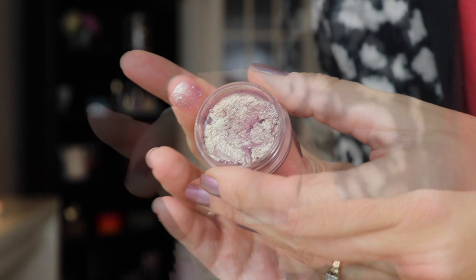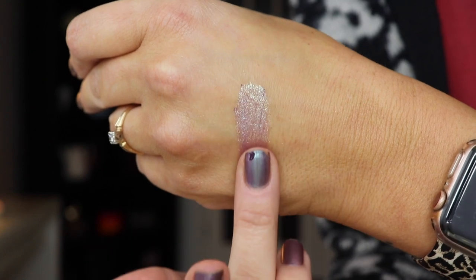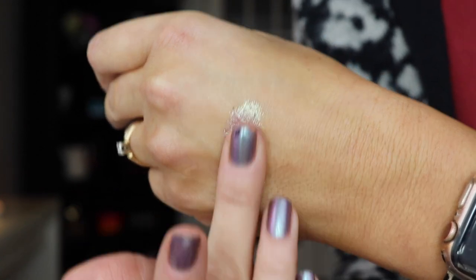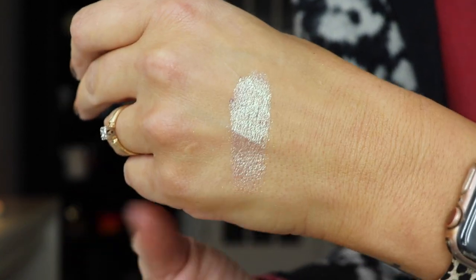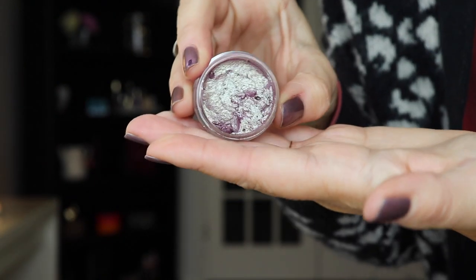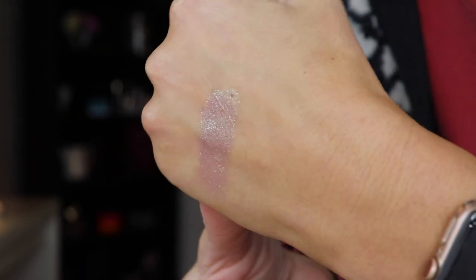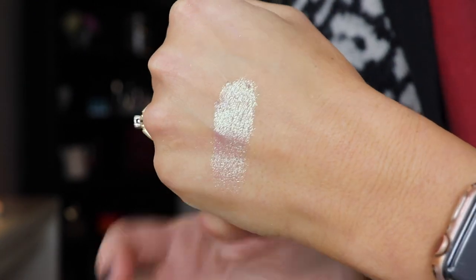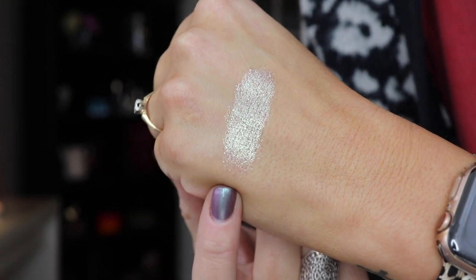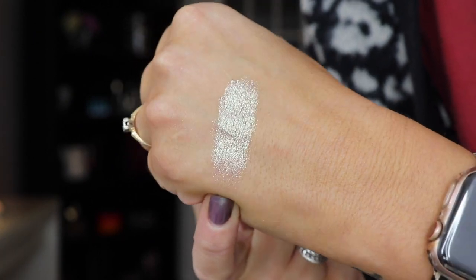Look at my nails. The formula dries out in, I'm telling you, less than a month, every single one that I own. See, that is gorgeous, but the formula has totally gone from like a jelly formula to this really dry, crumbly mess. You can see it's just coming out in pieces. I love this color. ColourPop, please do an eyeshadow in this exact shade. It is gorgeous. I love it enough that I would probably attempt to put this on my eye as dry as it is, because that color just speaks to my body.